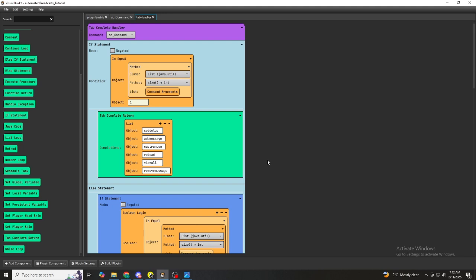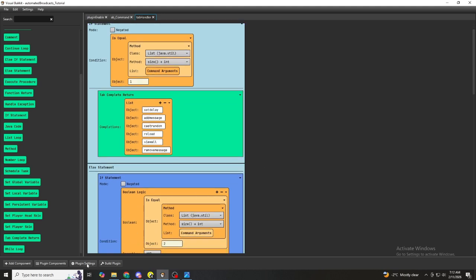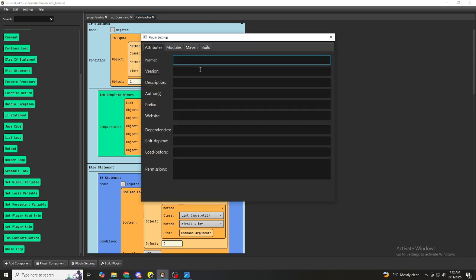Actually, I just forgot. I haven't showed you plugin settings and build plugin yet. So let's go to plugin settings. You can name your plugin. I'm going to call it Automatic Broadcaster. Version, you can put anything, but I'm just going to say 1.0.